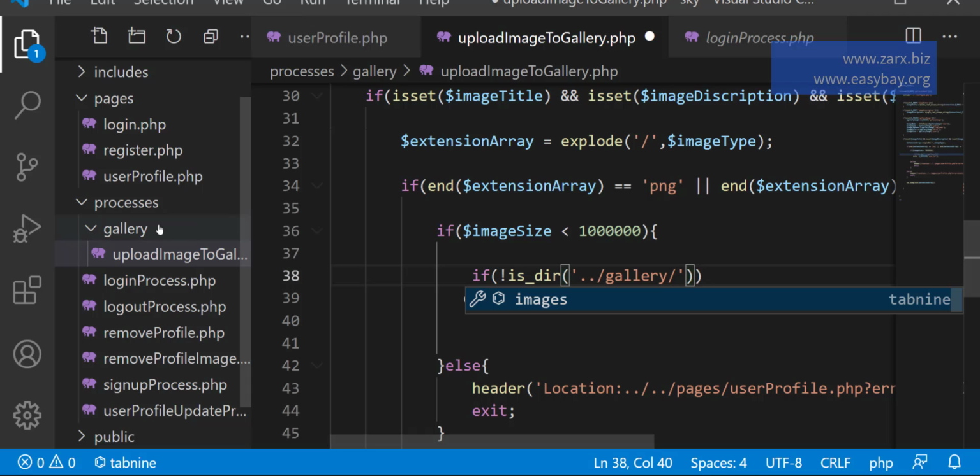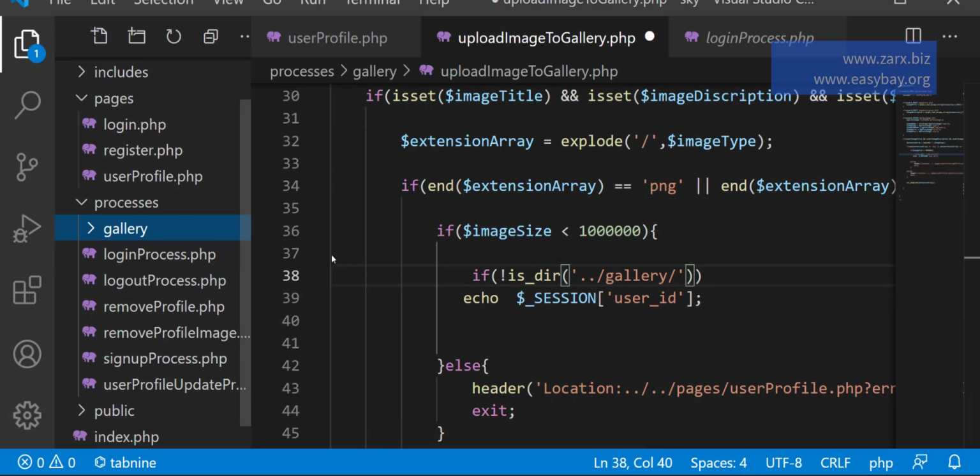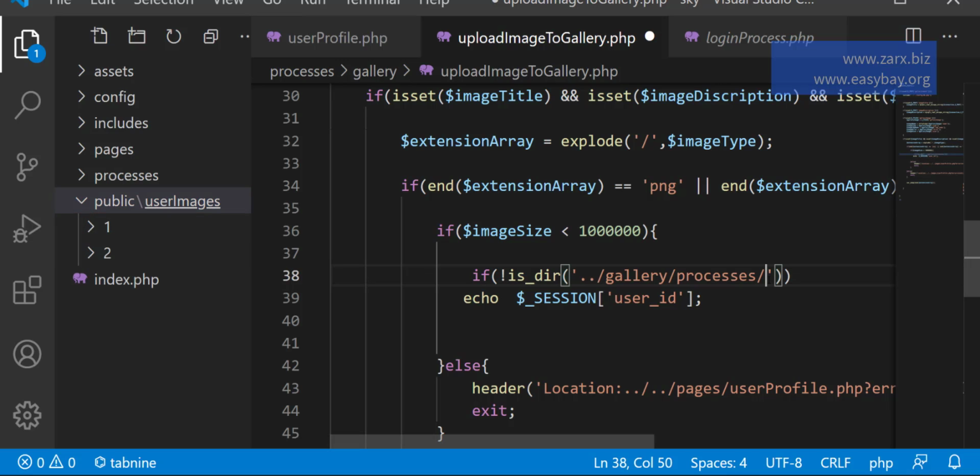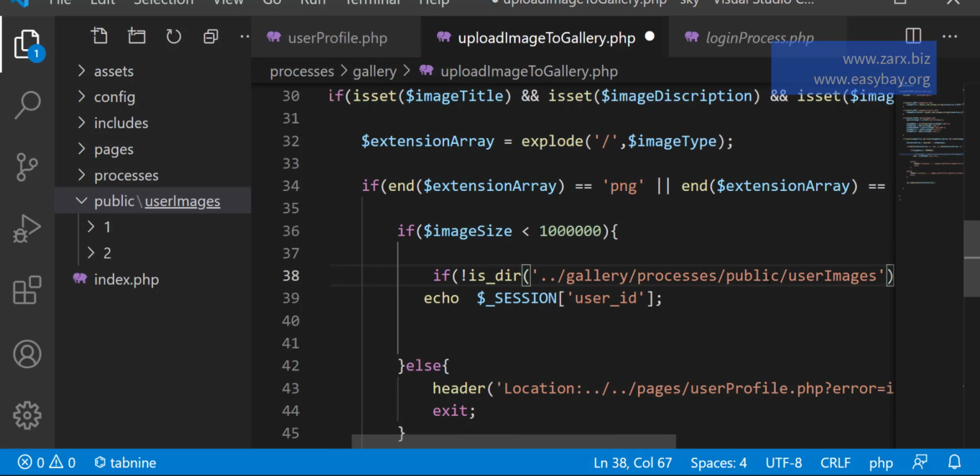We are now in processes, so we need to put processes here, and after processes we need to go into public, because we have public then user ID. So we say public / user images, because we have user images here, and then each user.